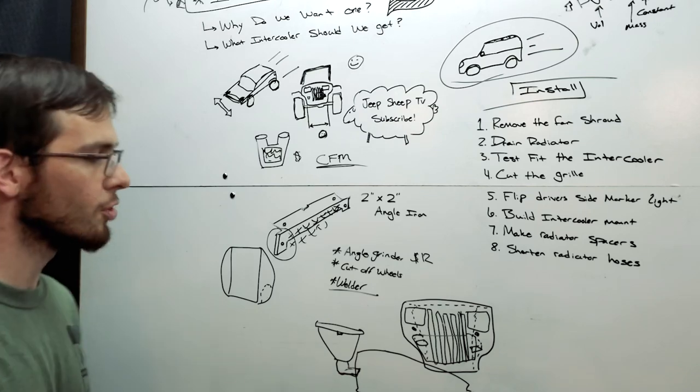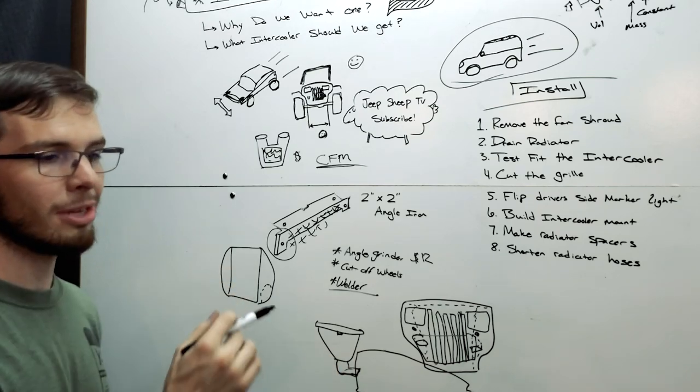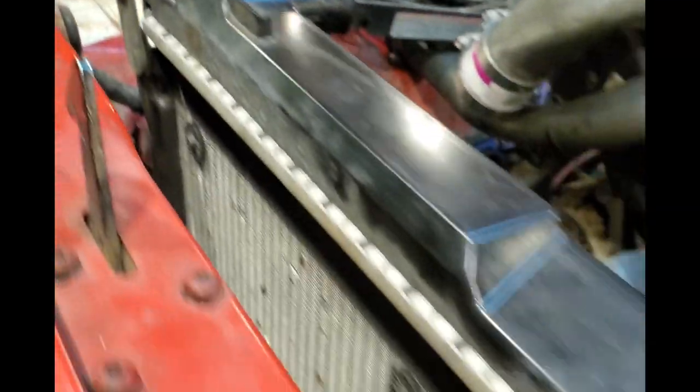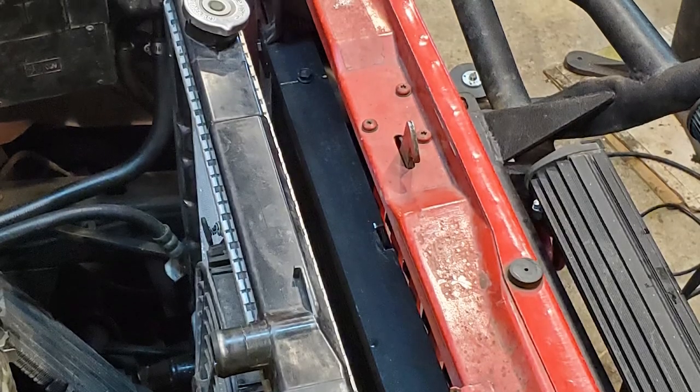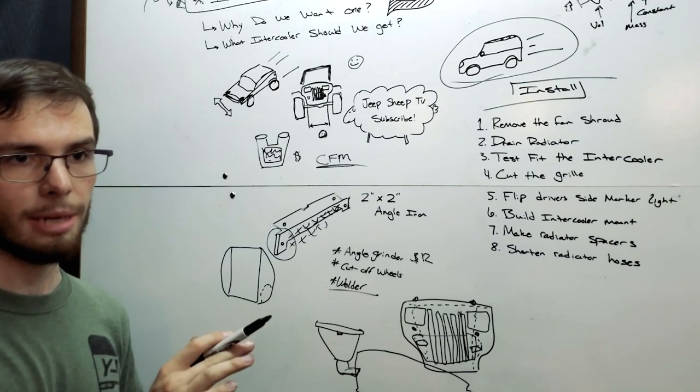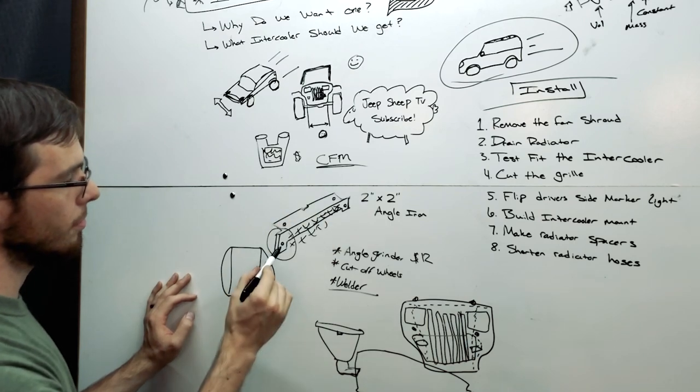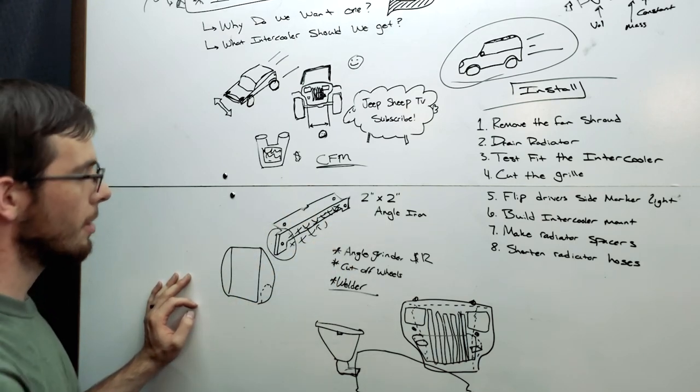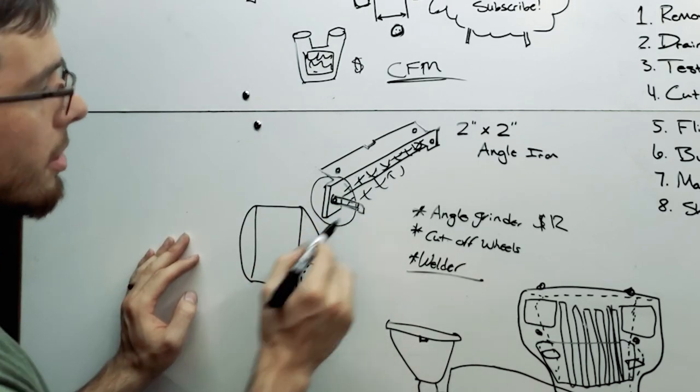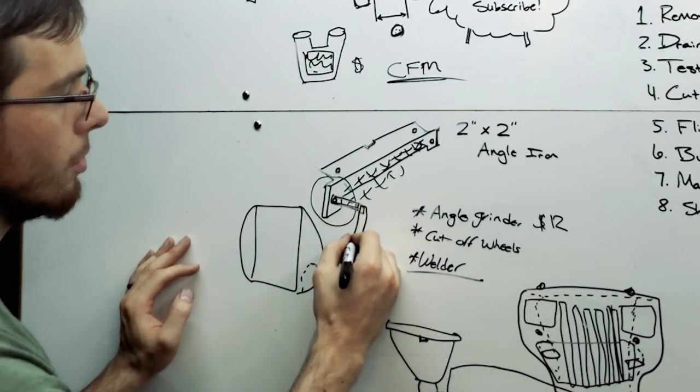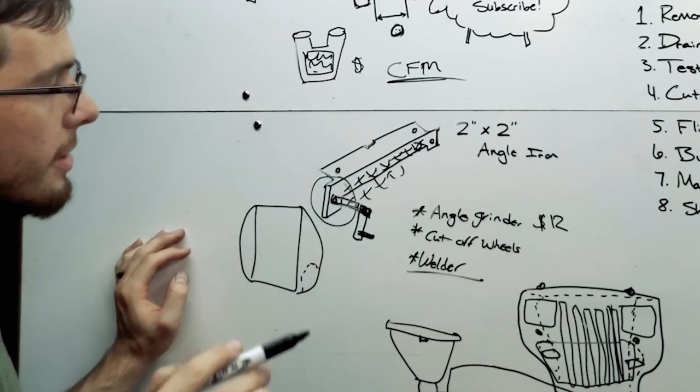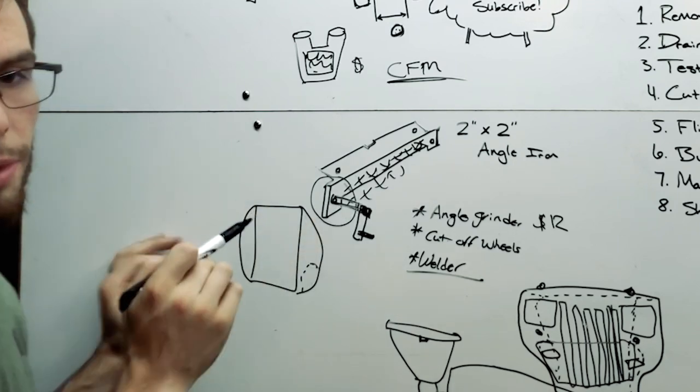The next thing you're going to want to do is create spacers. This is where the welder comes in is you're going to take the original spacers that mount to the top of the grill here and here, and you're going to need to lengthen them. Take some scrap steel, take some parts of whatever you cut off and weld on a spacer. I don't remember how long it is, but say an inch and a half to two inches. Then in the spirit of keeping things cheap and simple, you are going to mount the intercooler and the radiator all at one time. Radiator mounts here and here are going to be captured by your intercooler angle iron. Then you can just create a spacer and you can do this with whatever you want. I used some aluminum dowel rod from Menards because it's what I had. And then you can put on your radiator mount, which has a hole up here, a threaded piece here. And then you can put a bolt on there that runs through all of it. So now you are attaching your intercooler and your radiator all at the same time with one piece of hardware and you don't have to complicate things.